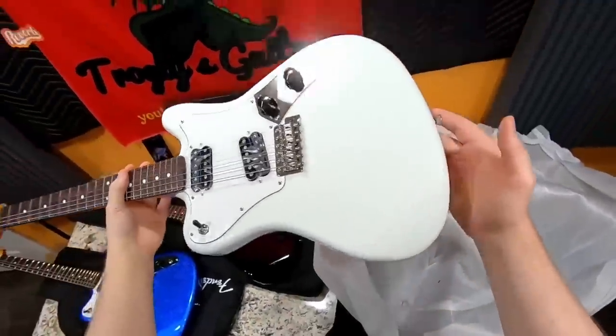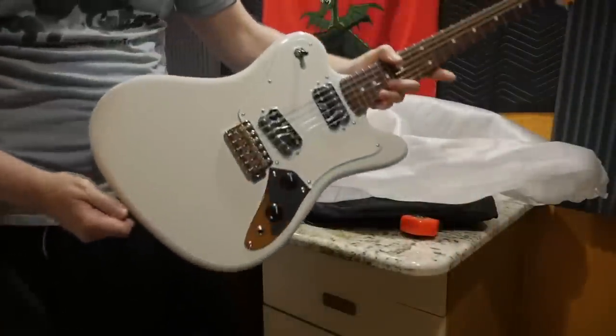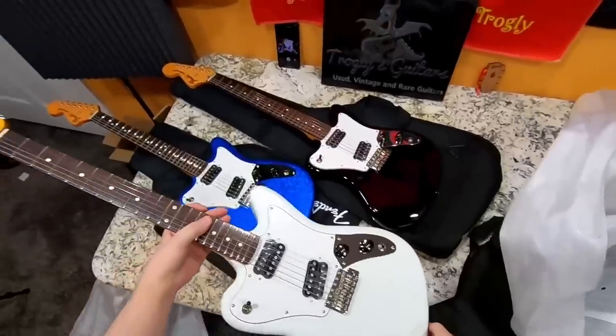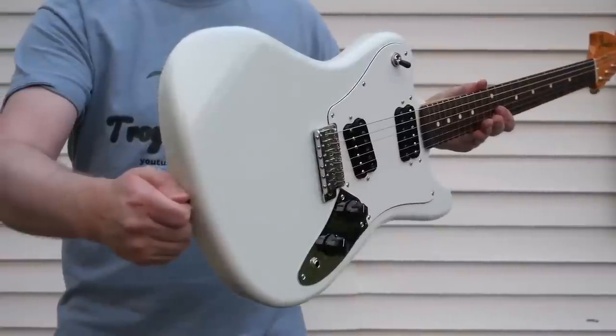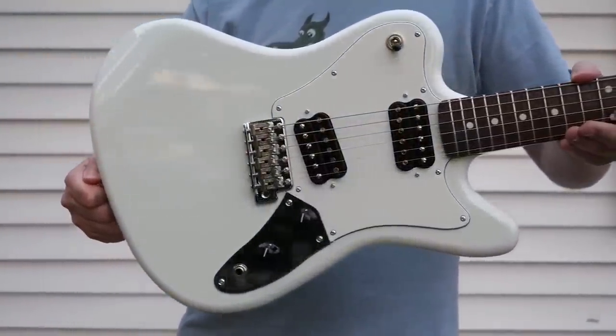So it's supposed to be, I think, Olympic white. And it's kind of like a slightly off-white color. It has a little bit of mint green in it. These look good as a set. They all have something that I like about them. I'm very interested to see which one you guys like better.